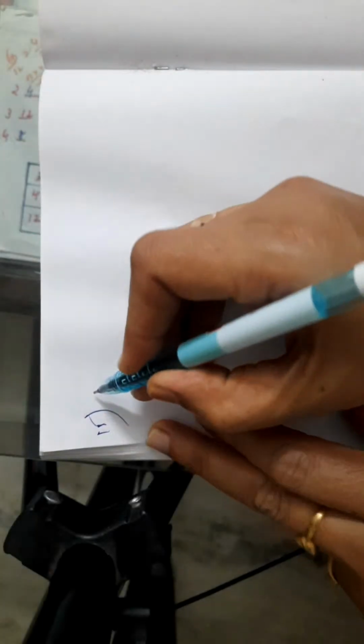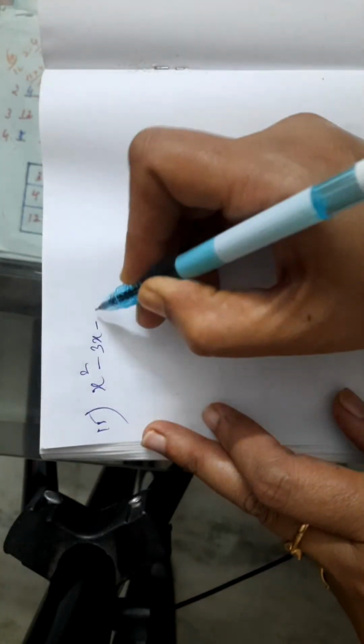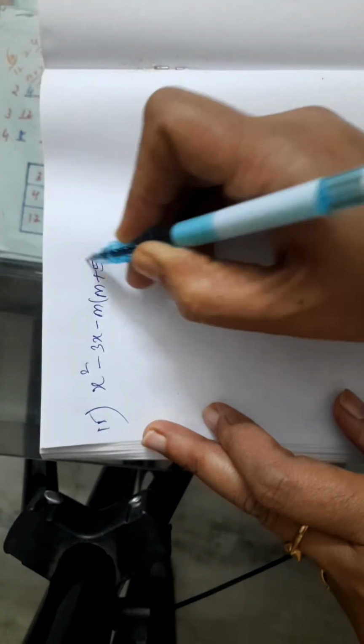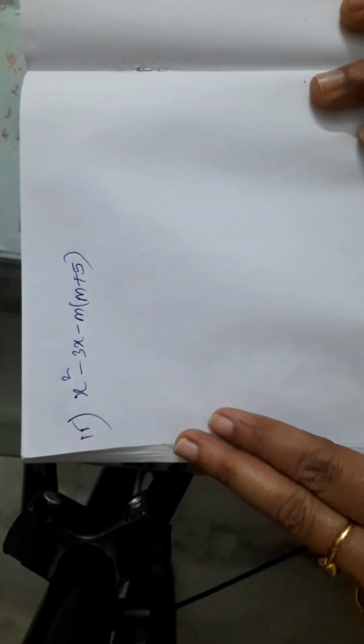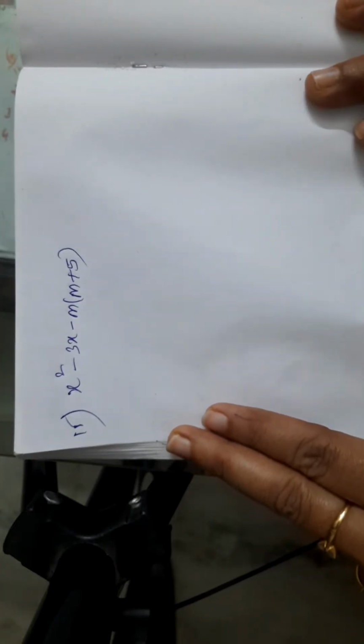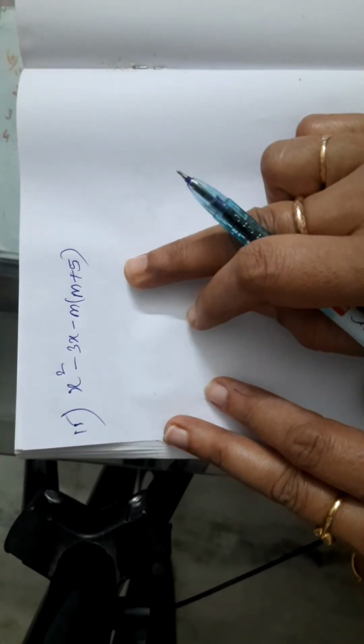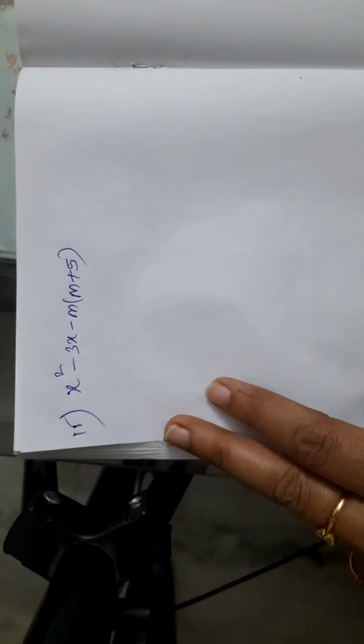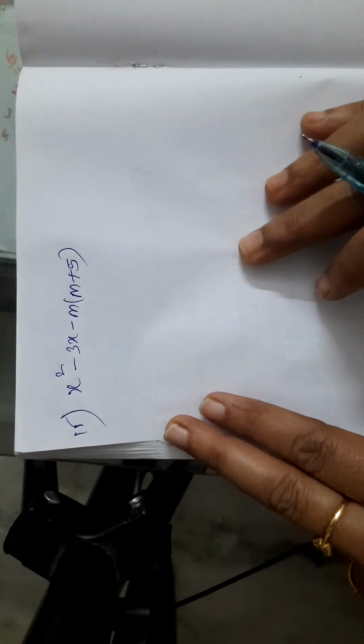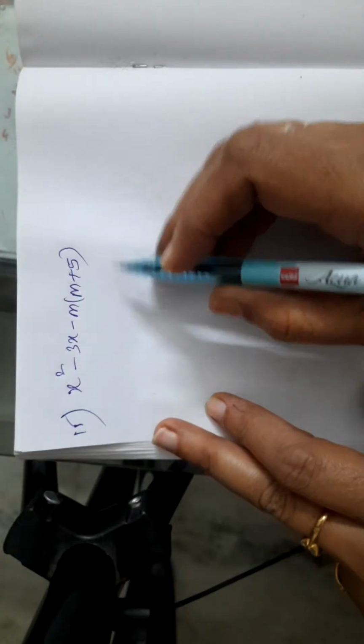Zeros of polynomial you need to calculate. So here we are moving to question number 15 now. Zeros of polynomial, it's given x square minus 3x minus m plus 5. We need to find zeros. Okay, 0 and 3. Correct. We need to find zeros of the polynomial. Here they are not asking like the value of x square and all. So we need to find zeros. So direct factorization to be done.